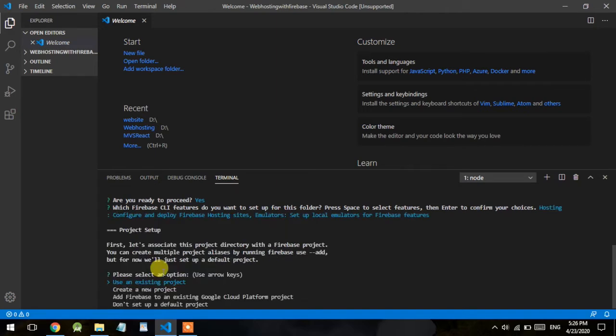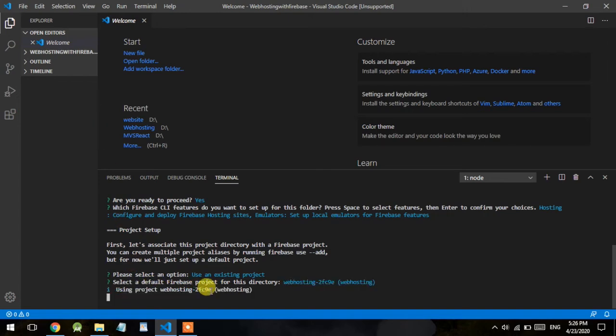Now please select a project. We are going to bind our project with the project that we created in the last video, so we are going to use an existing project. Enter. We are going to link our application, web hosting with Firebase, with the web hosting project that is available at Firebase.